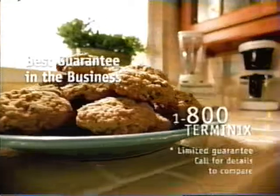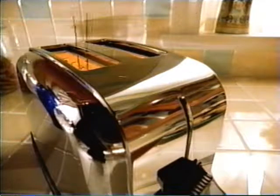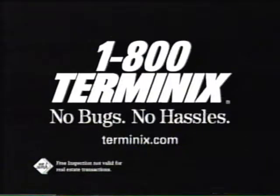That roach thinks he's got it made. A mere scamper to the pantry. Only this homeowner called 1-800-TERMINIX for a convenient solution to the problem within 24 hours. So this roach is toast. Call 1-800-TERMINIX for a free inspection.